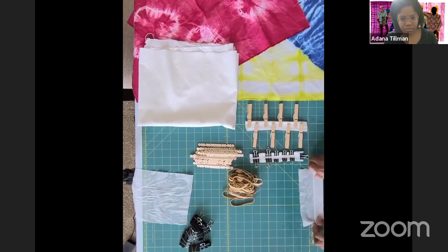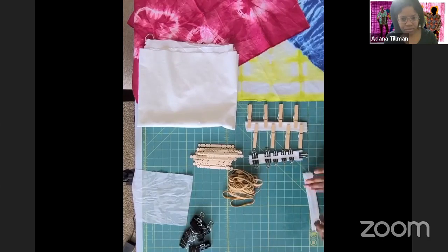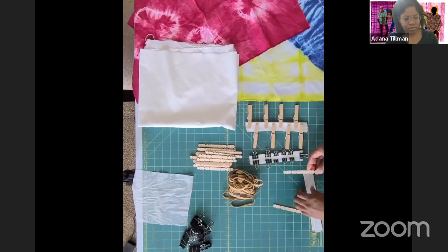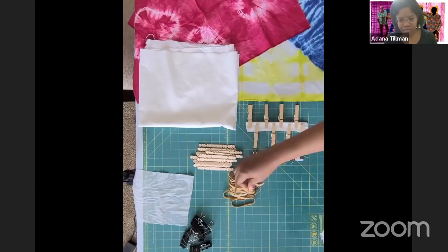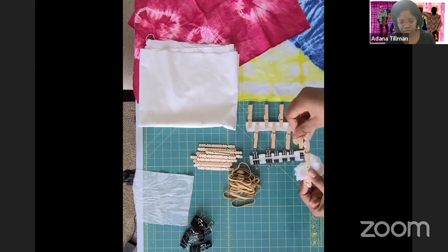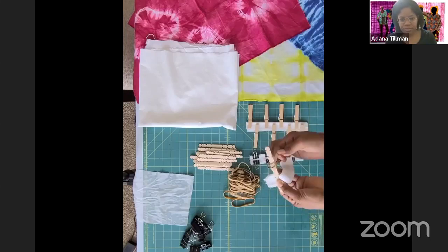And you can use whichever edge of the popsicle stick you choose. I want to use the end that has the most grooves, so that the dye will leave a great impression of the relief of the stick. And then you want to use your rubber bands. Thinner ones would have been more beneficial with this smaller piece, but you can get rubber bands of any size. And you want to then tie the ends of the popsicle sticks together to sandwich the fabric pretty tightly in between.